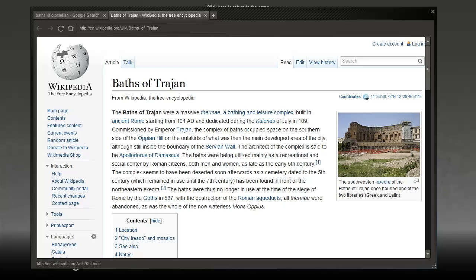As late as the early 5th century, the complex seemed to have been deserted soon after, as a cemetery dated to the 5th century, which remained in use until the 7th century, has been found in the front of the northern Exedra. The baths were thus no longer in use at the time of the siege of Rome by the Goths. Oh, I see.